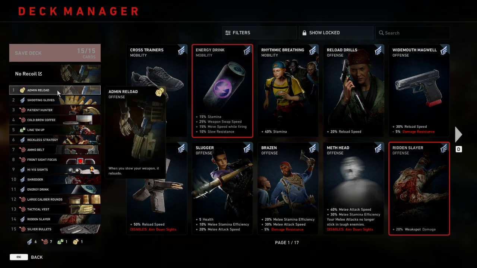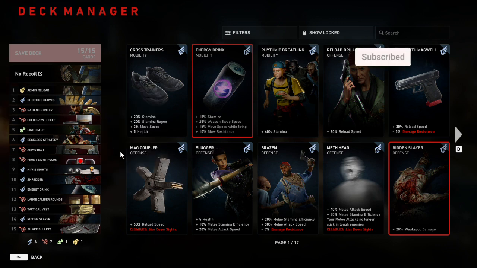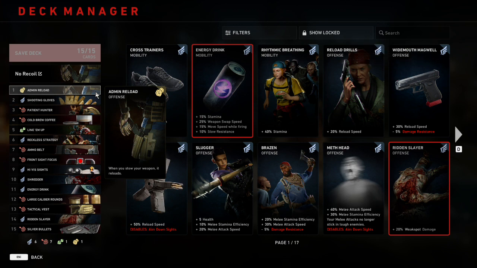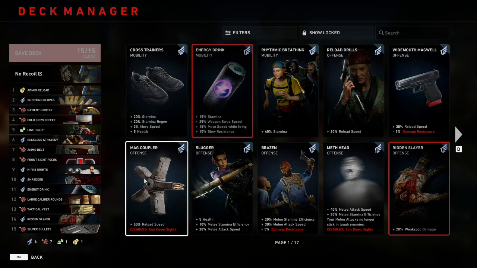And for the actual reason why this is in the deck, I do feel like just swapping over to your secondary is a lot better than doing this mega reload thing, because all these recoil control things and all these accuracy things that we're going to be doing to our primary weapons are also going to apply to our secondary weapons as well. So, it's just going to be just as easy to hit stuff with our secondary as it is our primary. That's why I think Admin Reload is a lot better than this Mag Coupler version.